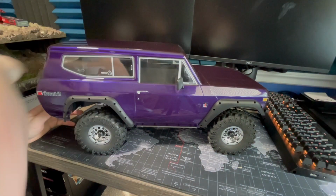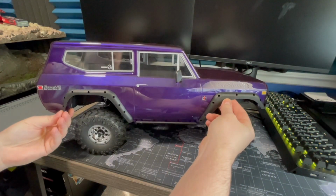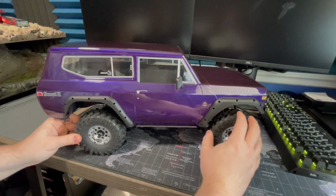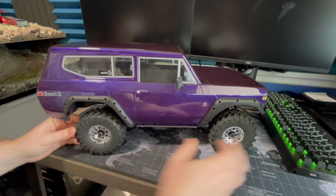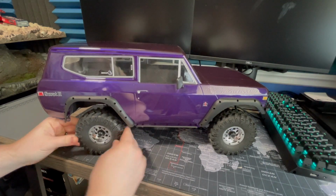Nice, thin, hard body. I don't think this is Lexan. I think this is hard plastic. Got some sweet fender guards here. A nice aggressive tire that feels nice and soft. These are Super Swampers, IROC Super Swampers.